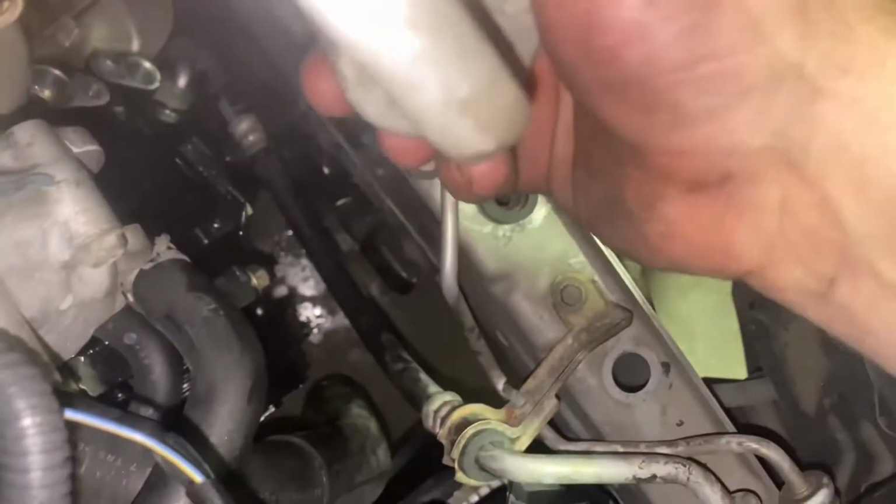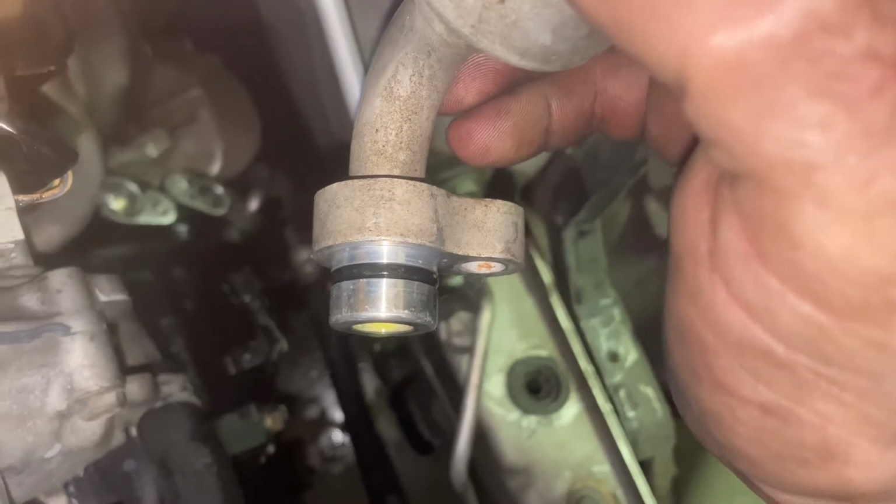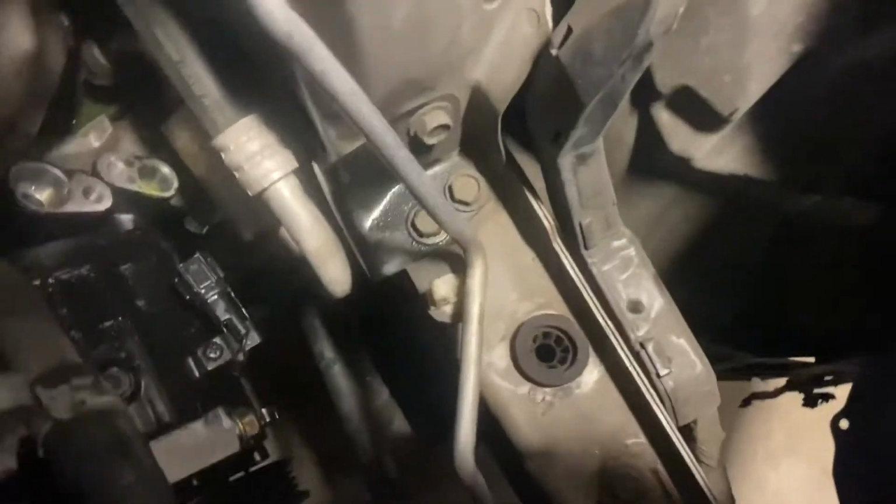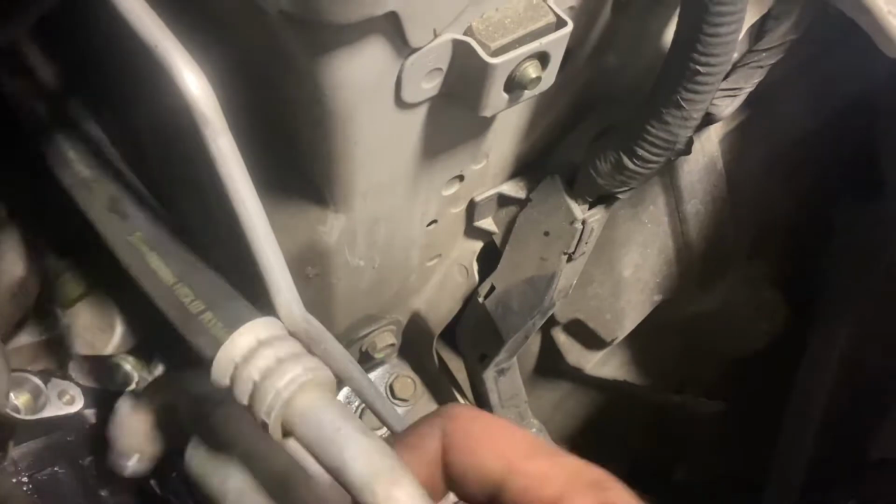Put our plugs back in, our hoses back on. One problem, this AC compressor did not come with new O-rings. So I gotta go see if we got some in the parts department. All right, so we might have run into our first issue. Don't look like parts has O-rings.